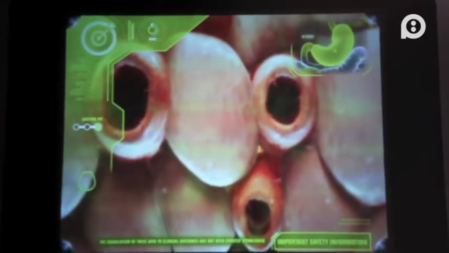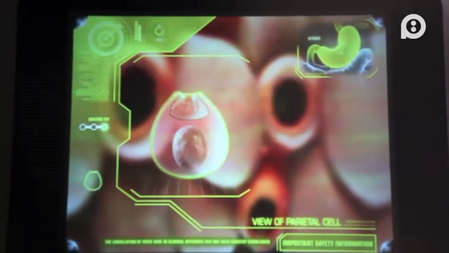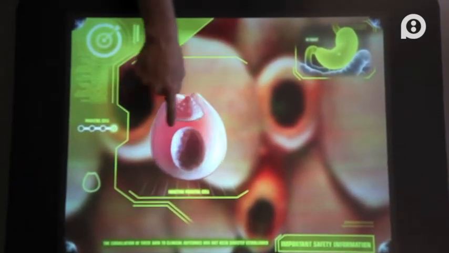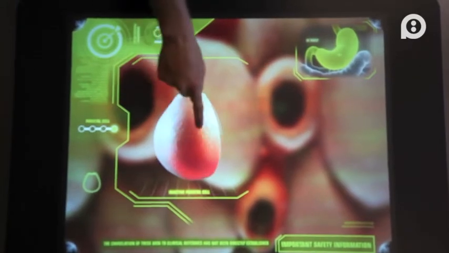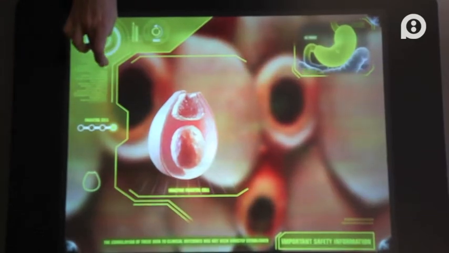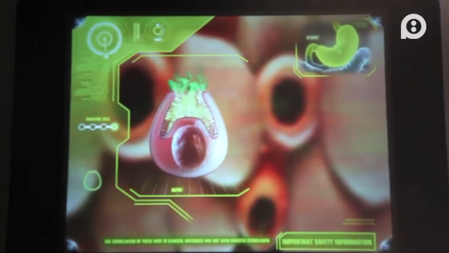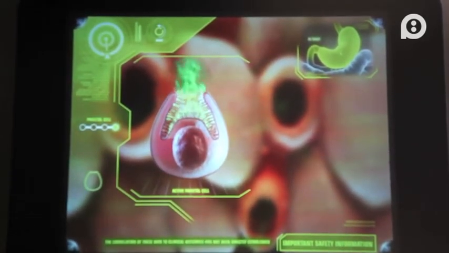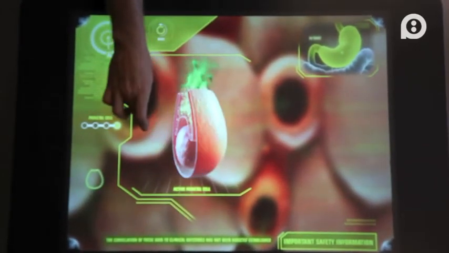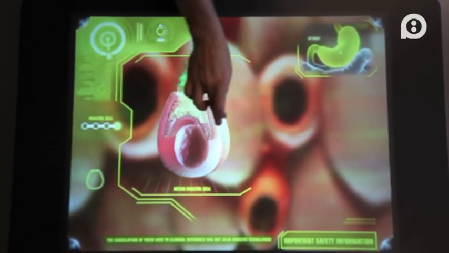So now we're back to some inactive parietal cells, and we'll show you the actual parietal cell overlay itself, which gives the users a unique perspective on what a parietal cell may look like, and also allows them to spin it around and get a 3D experience. So again, if we activate this parietal cell, it's another cool animation that comes up. So now we have an active parietal cell with all the acid spewing out, something that would happen after you'd eaten. And again, we allow the user to spin around and interact with this and get a whole 3D perspective of what the cell may look like.